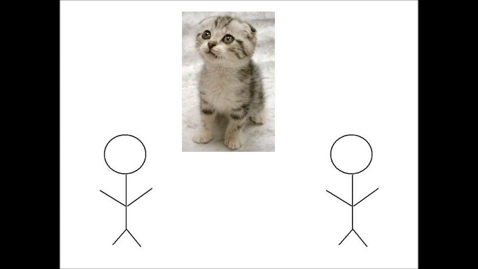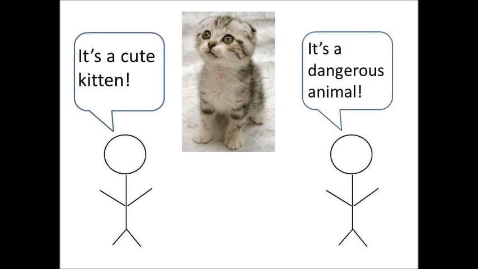Now, that's funny because you've got the same picture, and yet you got completely different things coming up. You see, one person sees a shabby old cat, the other sees an adorable ball of fuzz. Now, look at these 2 guys. What they say here. Now, that's an error right there. That's not supposed to be going off to the side. One says it's a cute kitten. The other says it's a dangerous animal. Why in the world would they look at the same thing and say 2 different things?